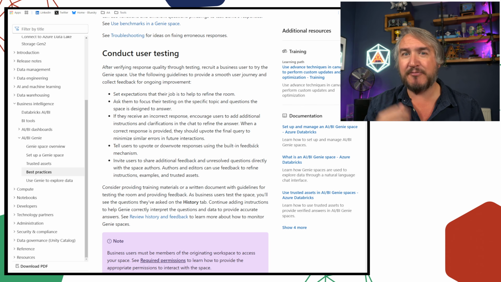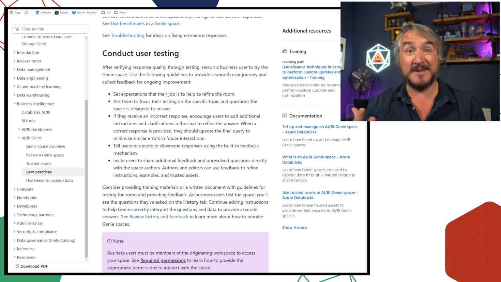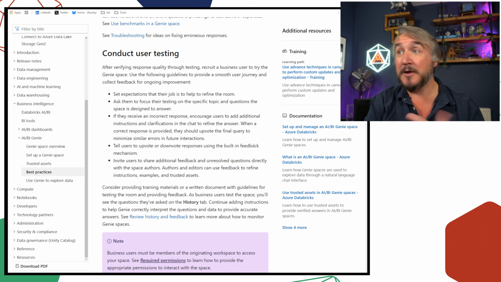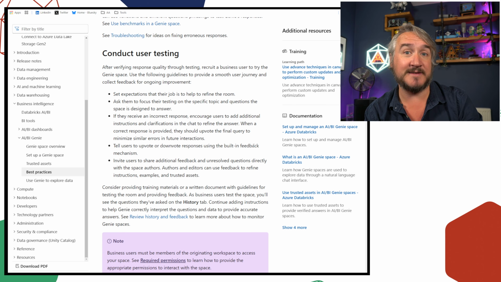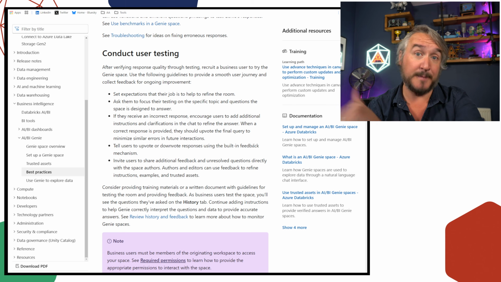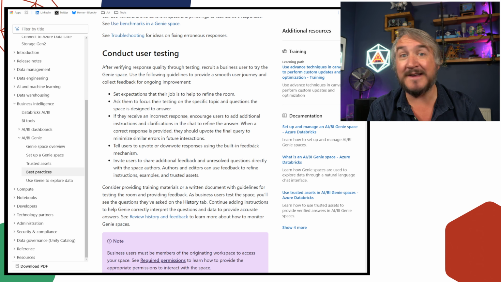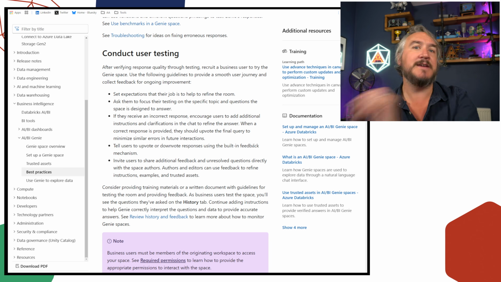So if you've actually prepped your users and said, look, I've given this a good stab, I think it can do a lot of things, but you guys are the experts. Can you try and ask this? And anytime it's good, pop a thumbs up. Anytime it's not quite right, even if it's just slightly off, can you give it a thumbs down?